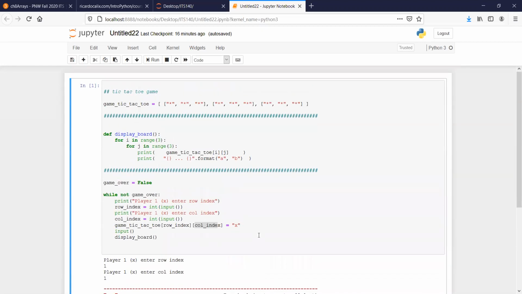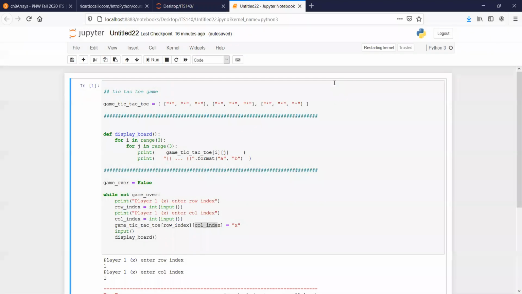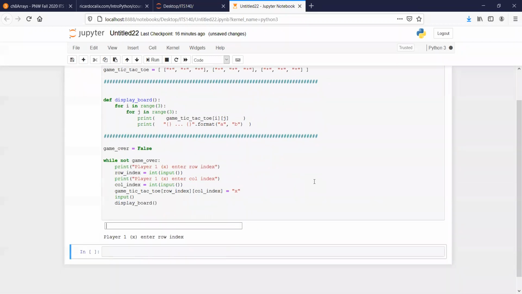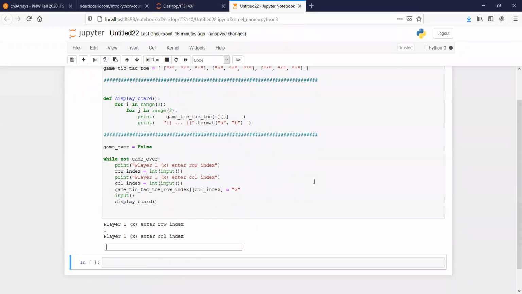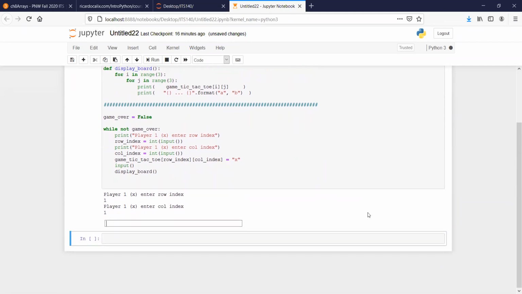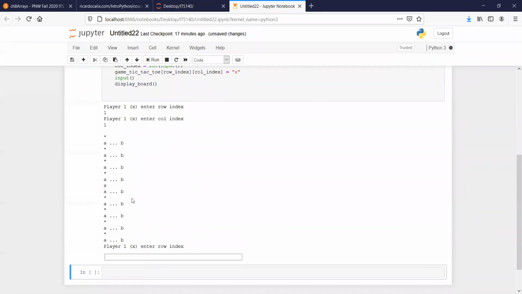So let's try it again. Let's see what happens. And this is the process of debugging, right? This is how you usually debug things. You go one by one. So let's run it again. And again, I want this in the middle. So let's see what happens. All right, and then there's that input that I put, and then there's the display. You guys see that? So let's take a look at it. Did it put the value in the middle?